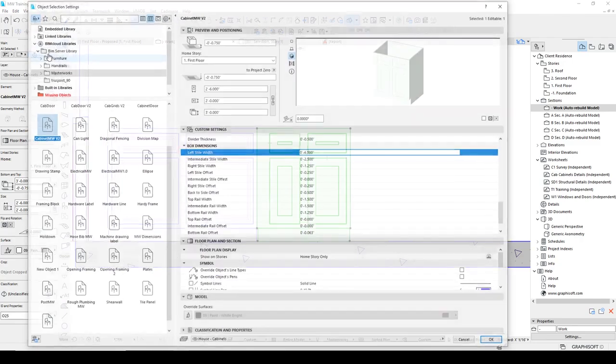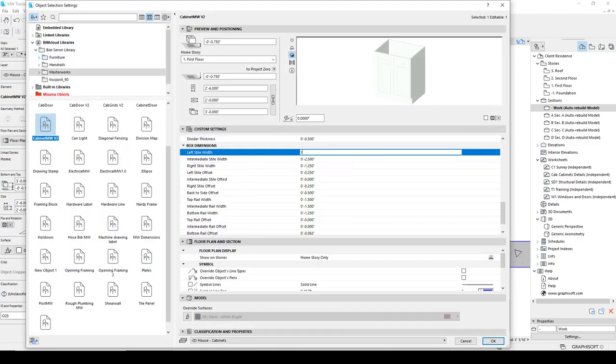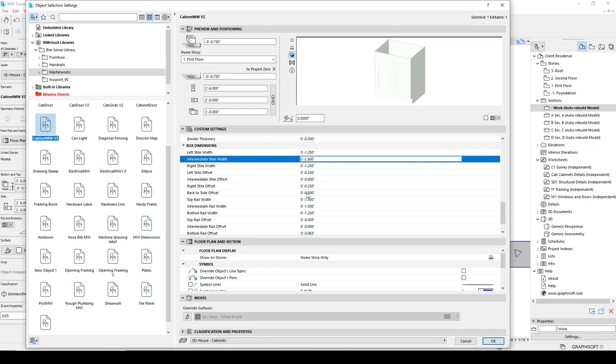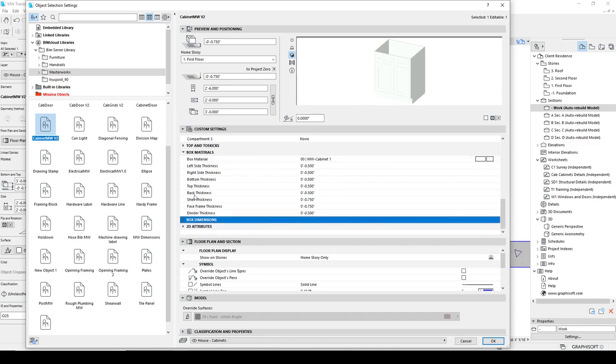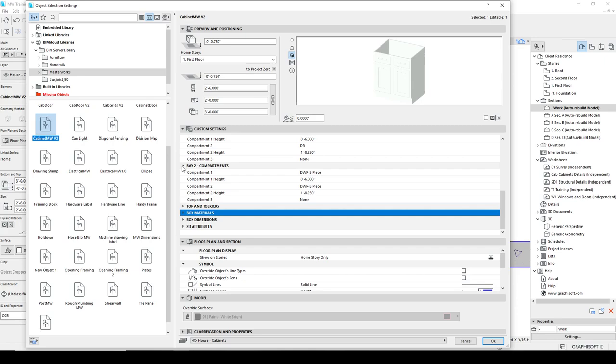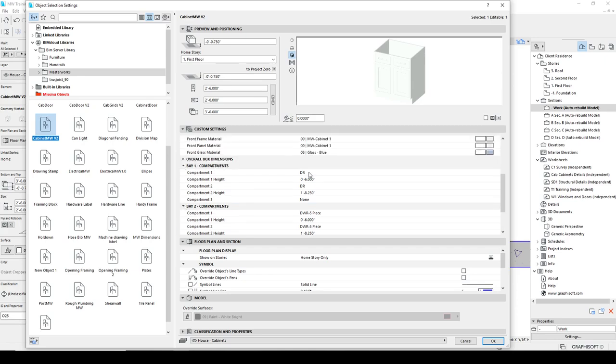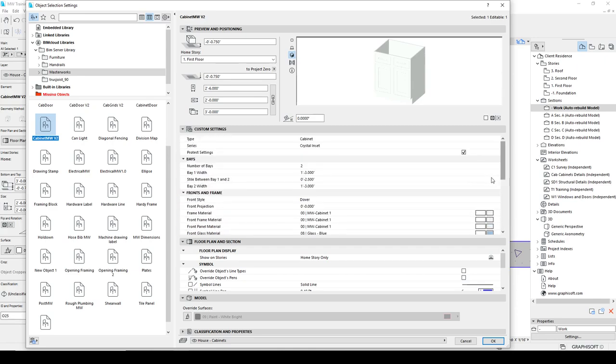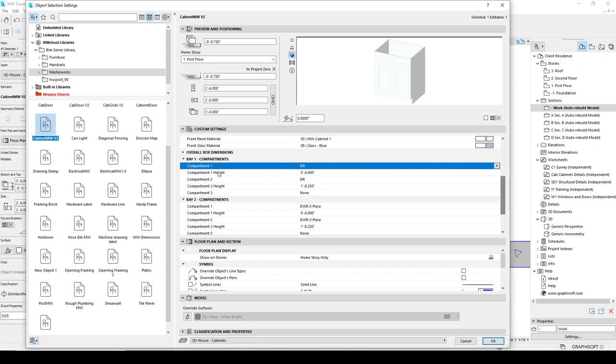So that is where you are going to adjust, if you need to, the individual material dimensions unique to this cabinet and or the offsets. For getting started, just leave these as the default. The actual materials are how thick everything is. So how thick the shelves are, how thick the face frame is, that sort of thing. That's going to be adjusted here. Then adjusting how the fronts work with each bay.